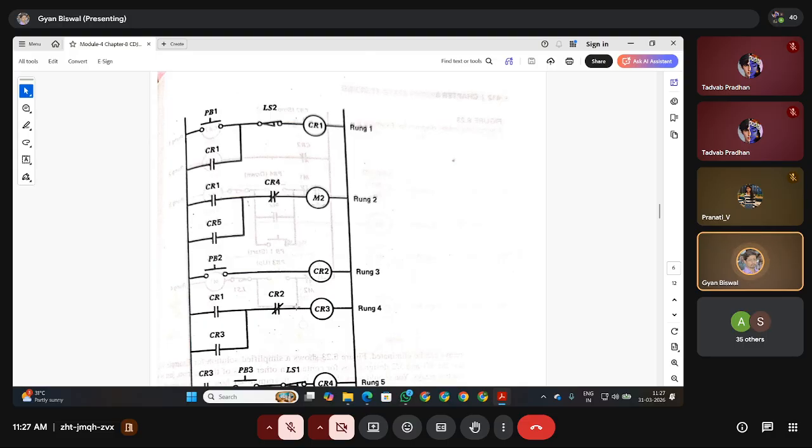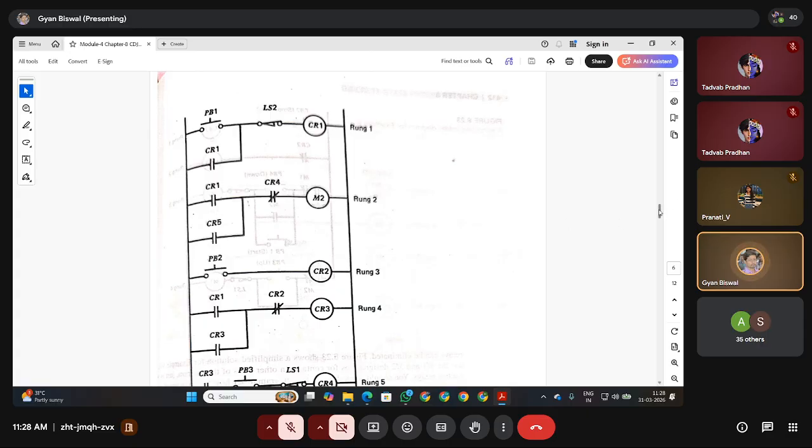Why? Because how will the circuit close? The circuit will close because only CR1 will be normally closed whenever you have to execute the start operation. Otherwise, it remains open. That's the reason we keep CR3 in parallel to CR1, not in parallel to CR2. Otherwise, I can keep it anywhere. So it will keep my master control relay MCR, which is CR3 as per this book, energized all the time. So CR3 will avoid any conflict of interest between CR2 and CR1.